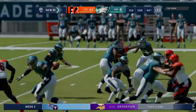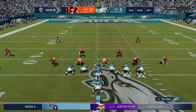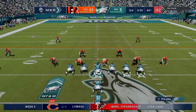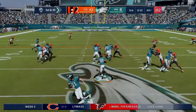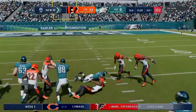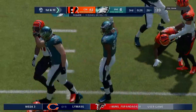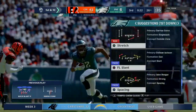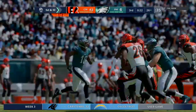How many times do we hear that 3rd down may be the most important down in football, and there's no better example than what we just saw right there. Forced to scramble, knows where the 1st down marker is, dives for it, and gets it. What a big-time play, putting his body on the line to pick up a key 1st down. And he works it past the 30, almost to the 25. A big pickup there for the Eagles' 1st down, 18 yards.